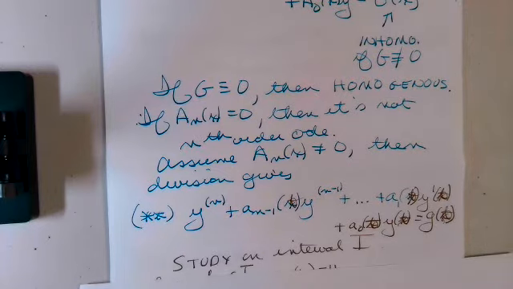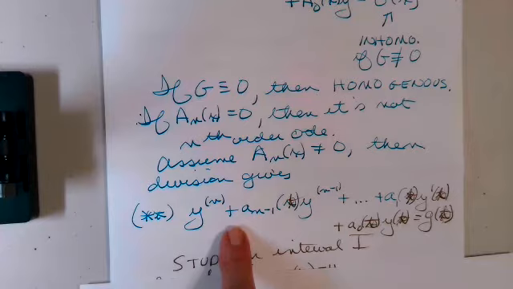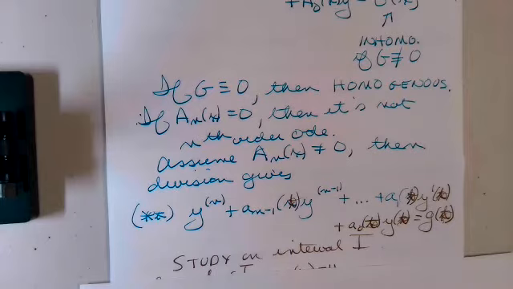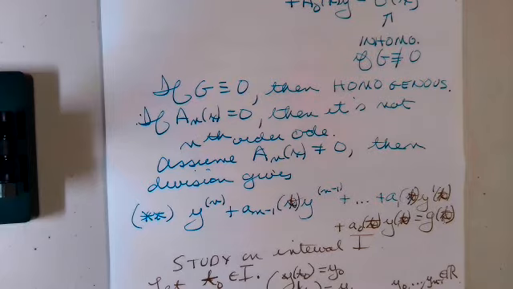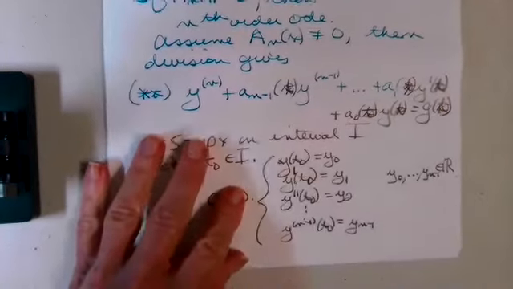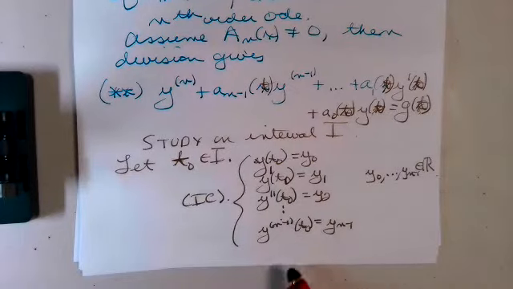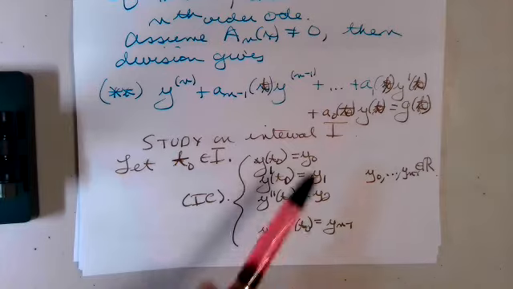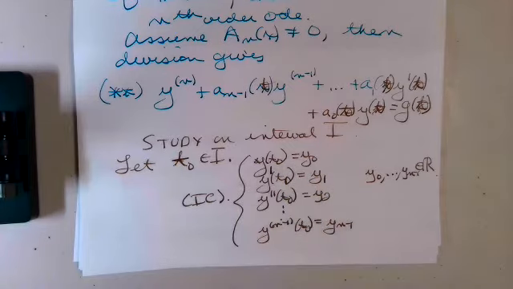Okay, and we want to study that on an interval I. Now, to have a chance of specifying a unique solution to this problem, you know you're going to need some conditions. When it was a second order equation, we needed two conditions. This is an nth order equation, so we need n conditions. So generally, we think of those as being written as you specify the function and its first n minus 1 derivatives at some point t naught in the interval that you want to study. So when I write it this way, these things over here are just constants, they're numbers.